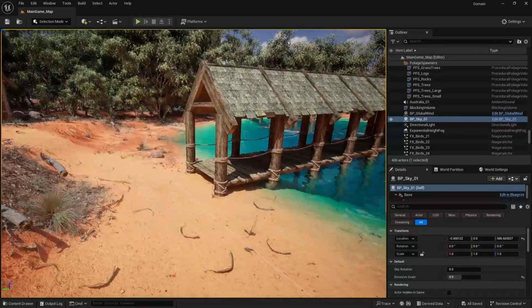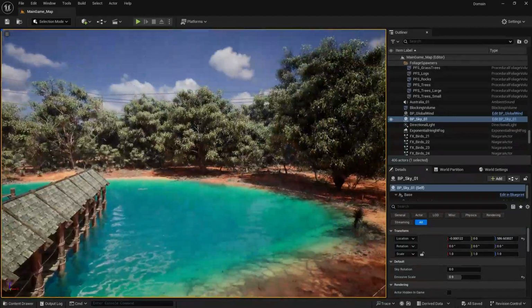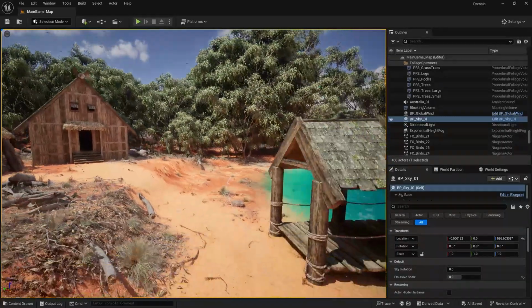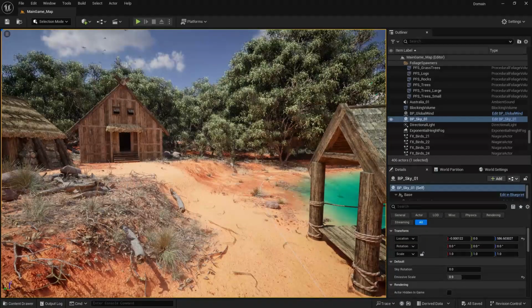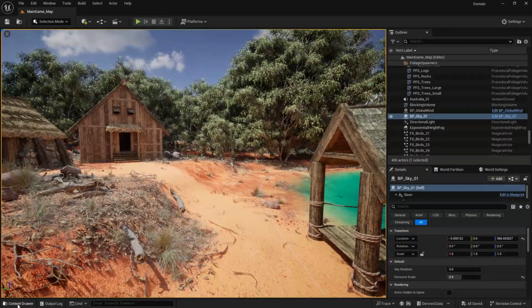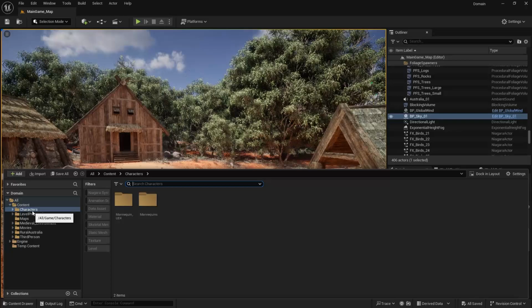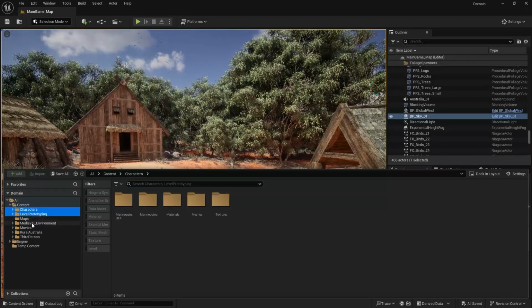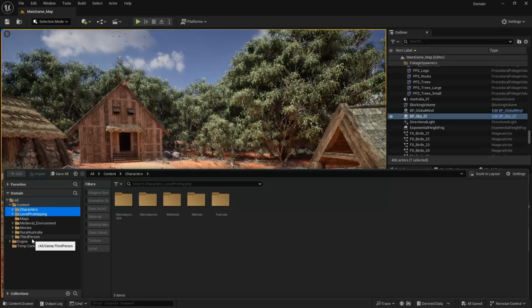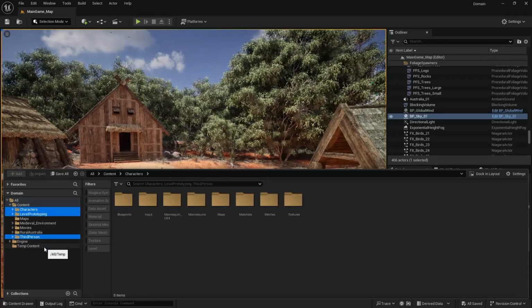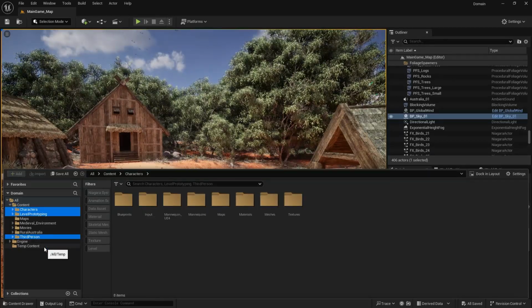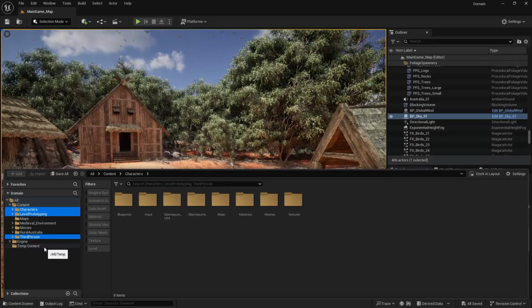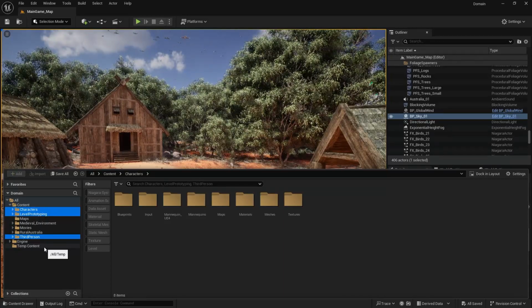Hey, welcome again. So now as you can see, this is the map we have created in the last lecture, and now we'll add some shooter functionality into this one. So first of all, if I come right in here, you can see we have added these characters, this level prototyping, and also if I come down here, we have this third person. These are the things we have added in the last lectures, and we don't need these things anymore because we needed a human reference. That's why we added it.